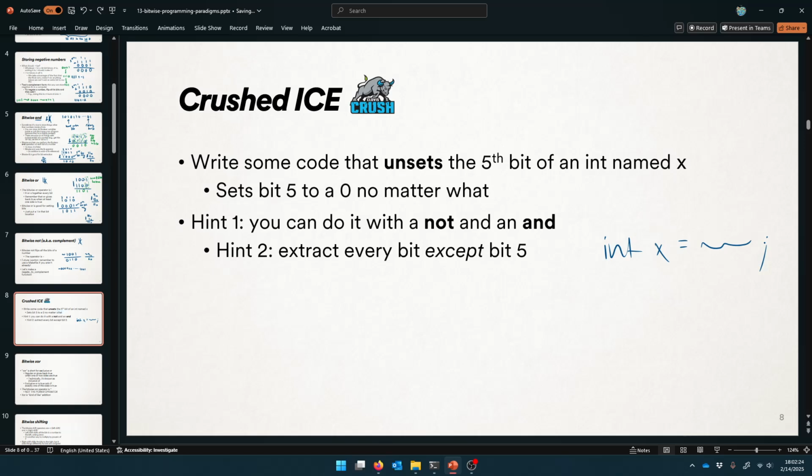All right? So let's say that this is the number: 1, 1, 1, with zeros on the left, 0, 1, 0, 1, 1, like it's an int. And what's bit number 5, first of all? This is bit 0, 1, 2, 3, 4, 5. And that means this is the one I want to unset. Make sure it's a 0. You see it? That's what I'd like to do. And so that needs to turn into a 0. And everybody else needs to stay how they were.